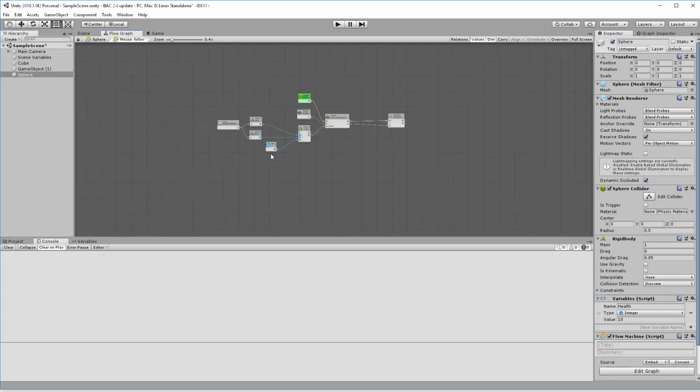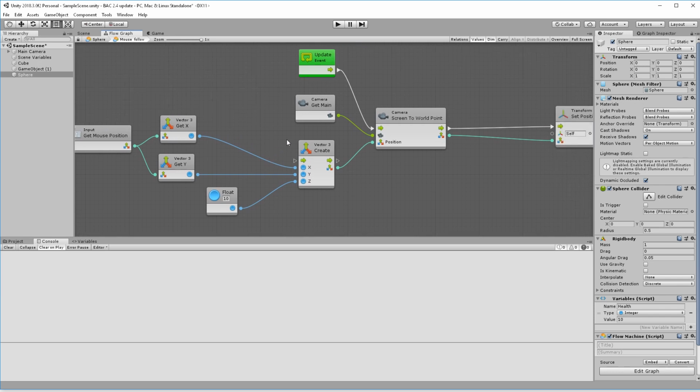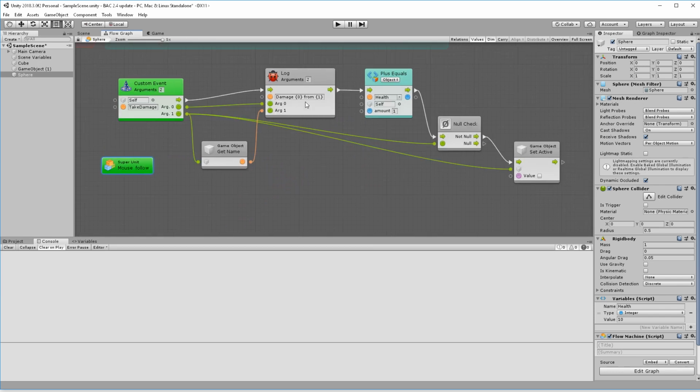And the sphere has a simple mouse follow script on it that just gets the mouse position and follows it around in the world. And we implement a custom event that takes some damage. Whenever we take damage, we log the damage, we subtract the health, and then we destroy the object that did damage to us. Presumably this might be a bullet, or it might be some destructible element in your game that gets destroyed whenever it gets touched. Now, in my case, I'm not destroying it because at runtime or during development, I may want to re-enable this so I can keep re-triggering it without exiting play mode each time. So I'm just disabling the object. In a real project, it'd probably be a destroy.